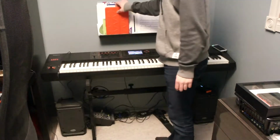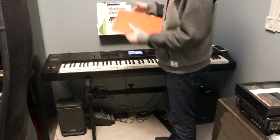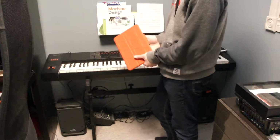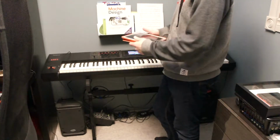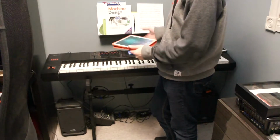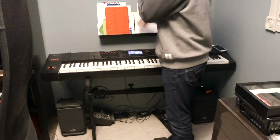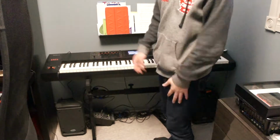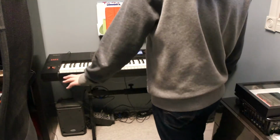Up here we got my iPad Pro. I take this around a lot. I do love it. It's last year's, so before they got rid of the home button. Still absurdly fast. I actually still love it, so that's kind of great. And just got a shelf that I use as a music stand because I don't have a music stand in here. So that's all the audio stuff I have over here.